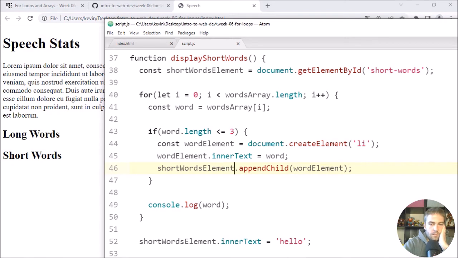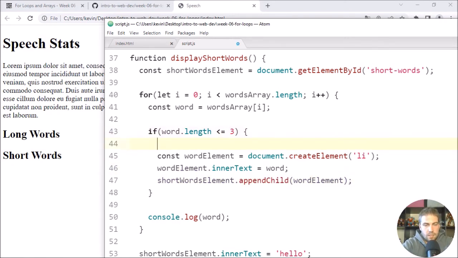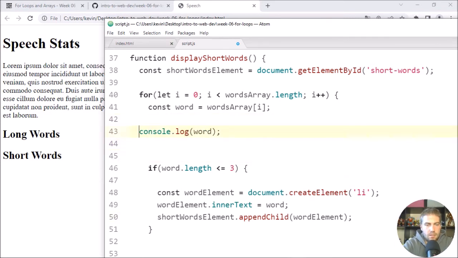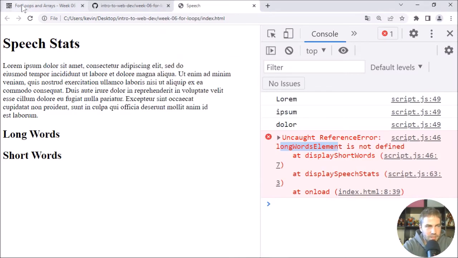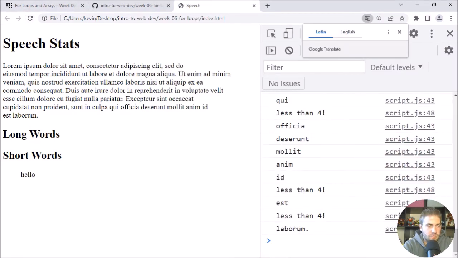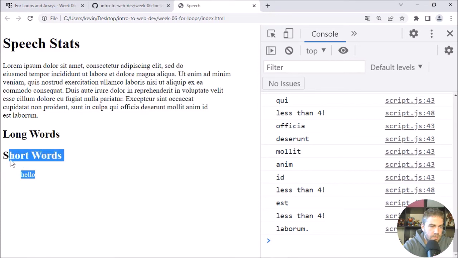and maybe for debugging purposes, I'll move this up here, and I'll say console.log less than 4. All of this is just for debugging, so I'm not going to worry too much about what the text of that is because I'm not actually going to show it to any other humans, other than you watching, but whatever. I'm going to refresh, and so a couple things. First, I'm a little surprised that I don't see the content here, so something might be broken. So let's take a look.